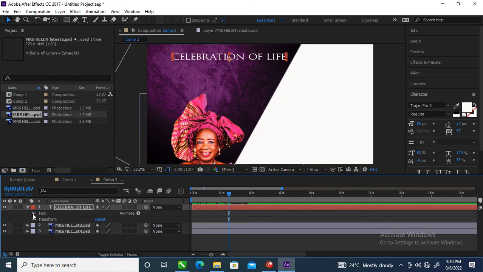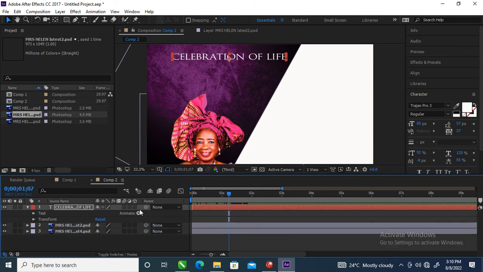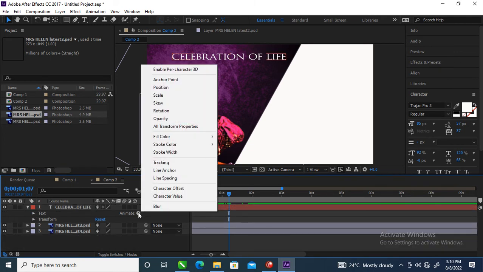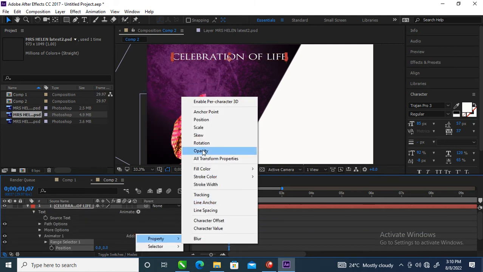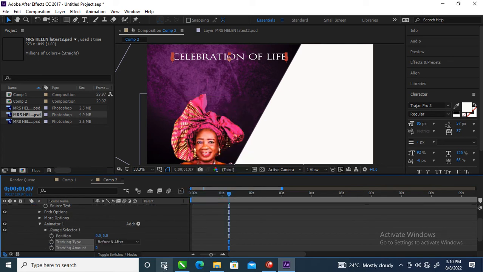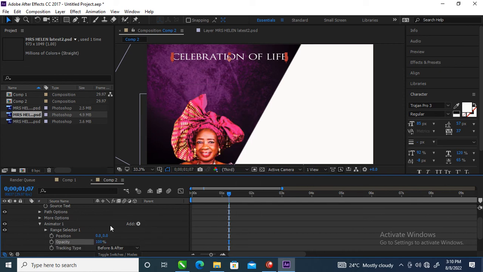We click on this text right here, go over to add tracking, select from here, add position, then you go over again, add tracking, then you go over again, add opacity.